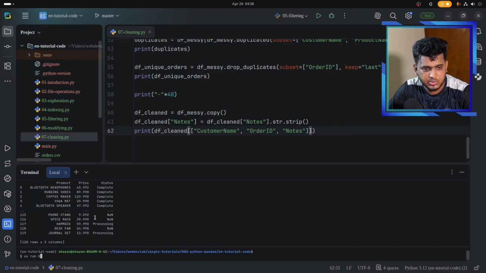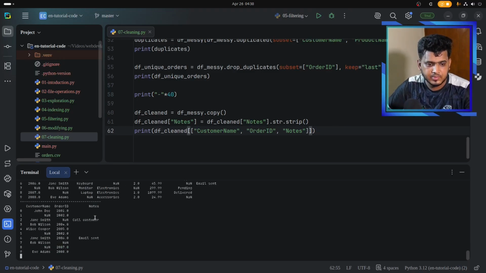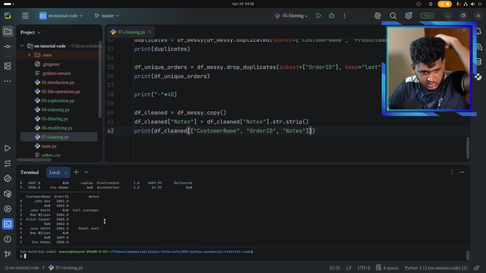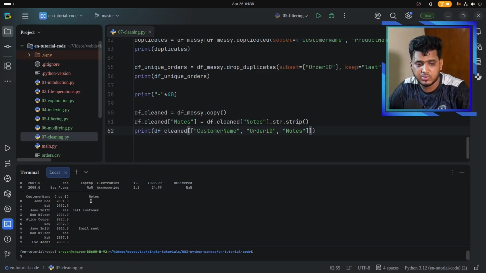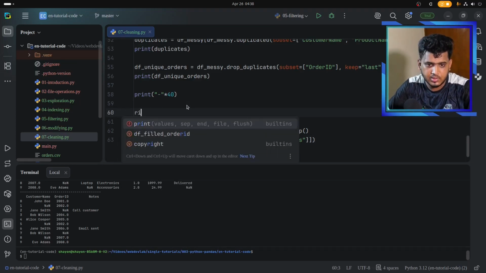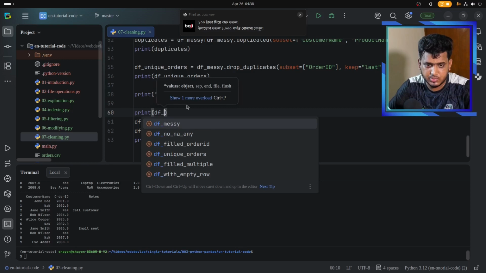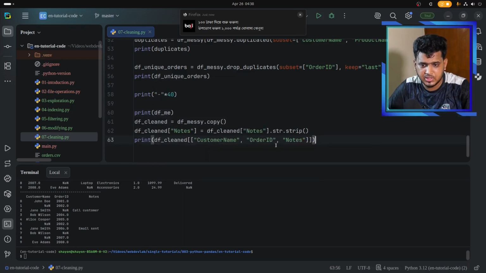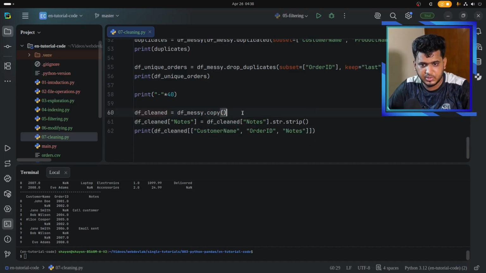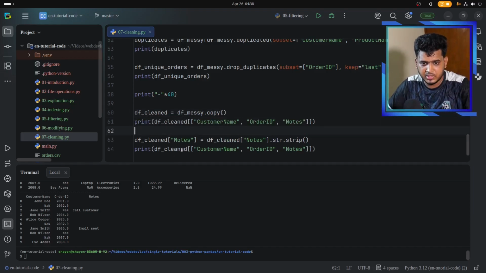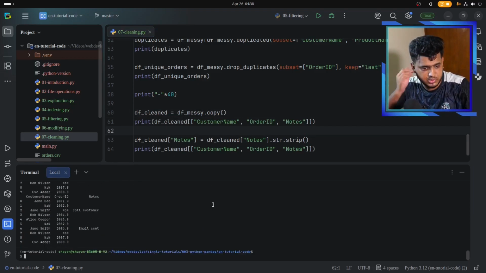Now you see all the empty strings have gone. Actually, you should see before: print df_messy. Let me copy the same and paste it below. This one is before and this one is after. So let's see how it looks.